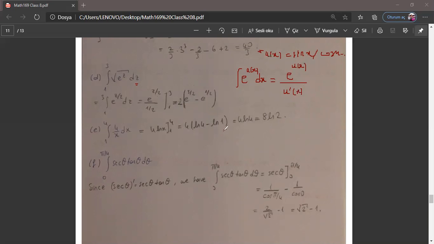So what about this? The integral of this one is ln of x, okay? You should know this and this. So we have 4 ln of x from 1 to 4. We write it, and we know ln of 1 is equal to 0, okay? So here we have this. We can write instead of 4, 2 to the 2. So we can write this as a multiple. So here we have 8 ln of 2, okay? You don't have to do this last operation. You can leave it like this.